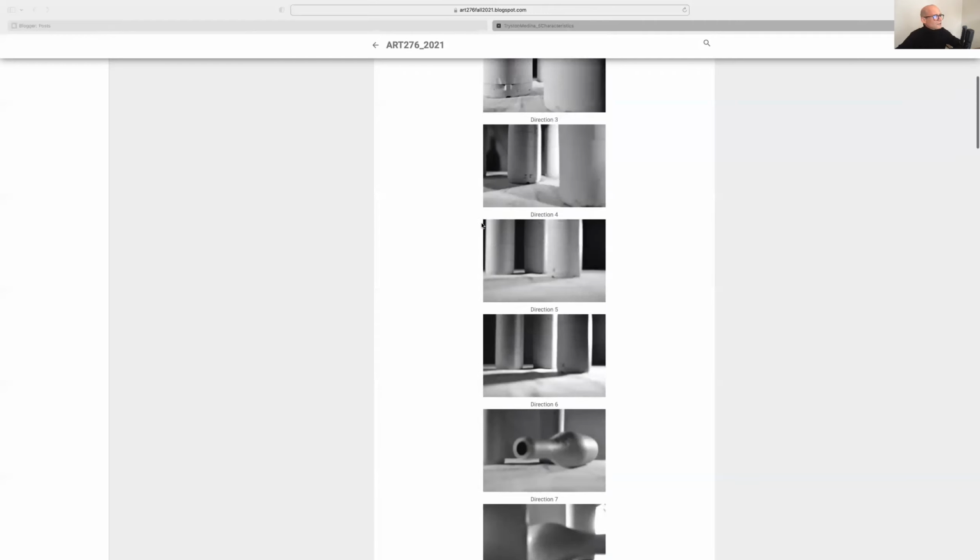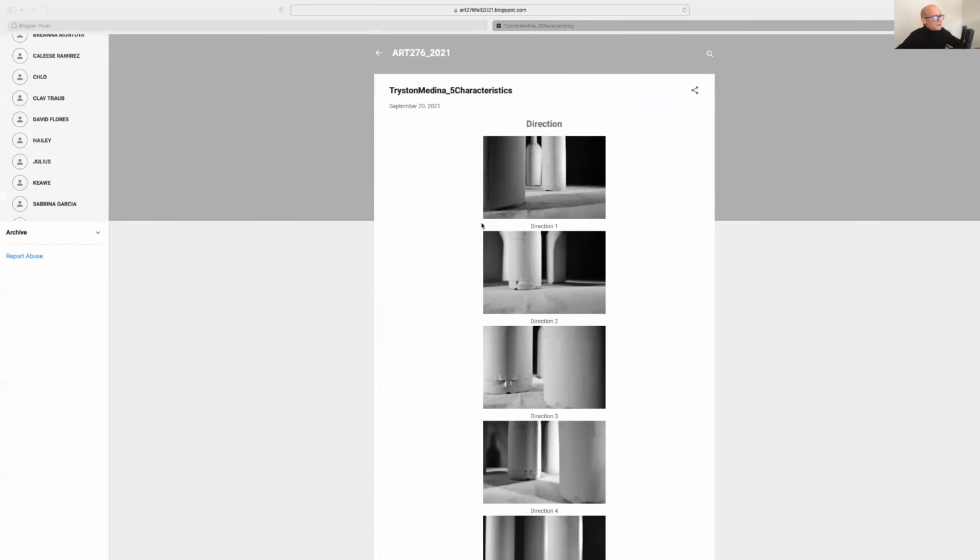But let's move back up here and look at the direction posting. So you have the direction labeled, and then you have each direction position labeled as this one being 1, this one 2, this one 3.